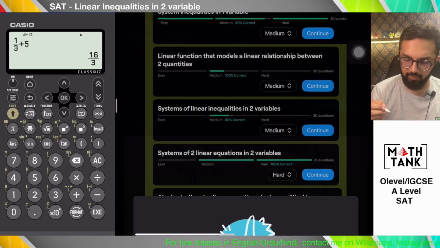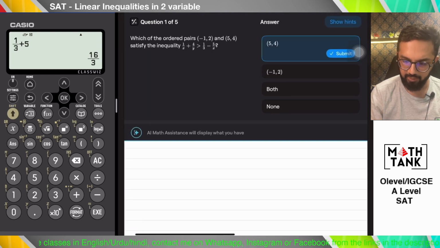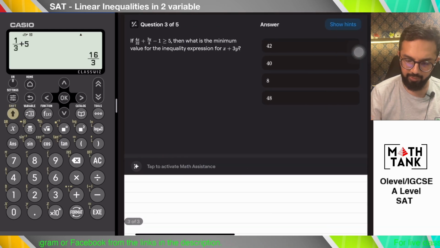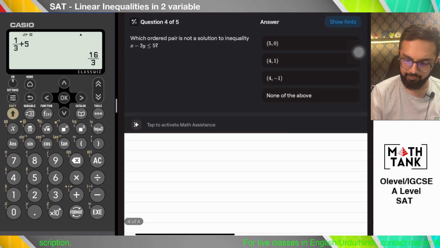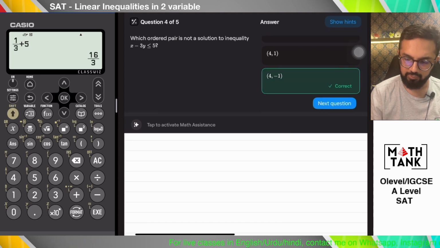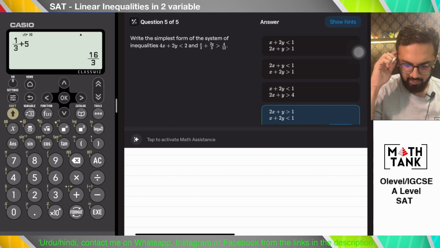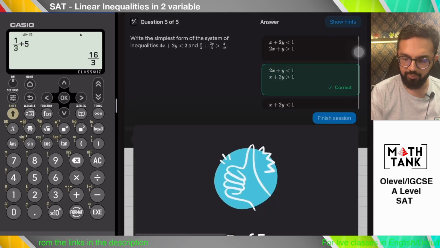Okay, I think there are going to be more medium level questions. Let's see. We got one of these wrong, so I think that should be it. Let's quickly go through them. I remember the answers and am just breezing through them. I think that was the correct answer option, although I'll have to check. 2x plus y is less than 1, and x plus 2y is greater than 1. That was the correct answer option.